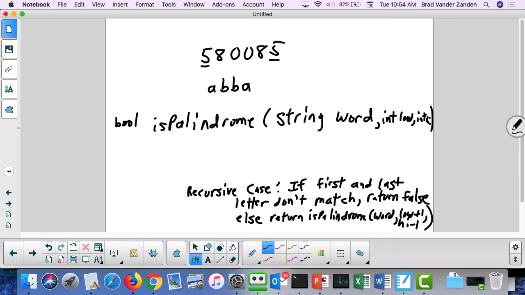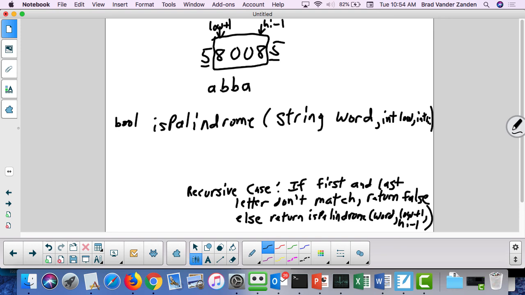If the first and last letters match, what we want to consider next is the remaining part of the word with the first and last letters chopped off. So that's low + 1 and high - 1, right? That's the recursive case.